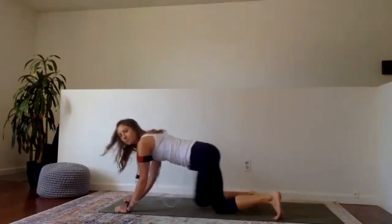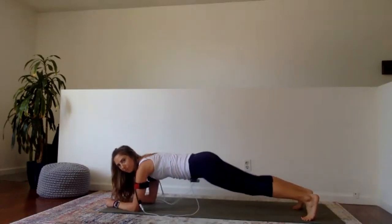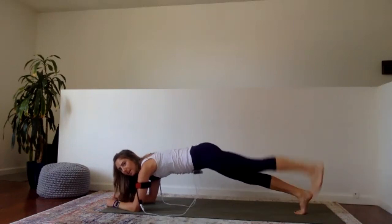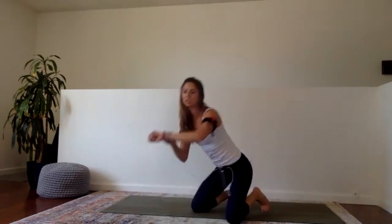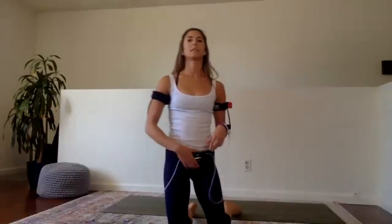All right, let's jump right back into it and go the other direction, back into your forearm plank. This time, starting with the right arm, we reach with the right arm, pick the right foot up, left leg, left arm. Fast as you can go, move. But I still wanna see your shoulders and your hips in one long line. No sticking your butt up or sagging your hips, just in the name of a good forearm plank. It's just not worth it.